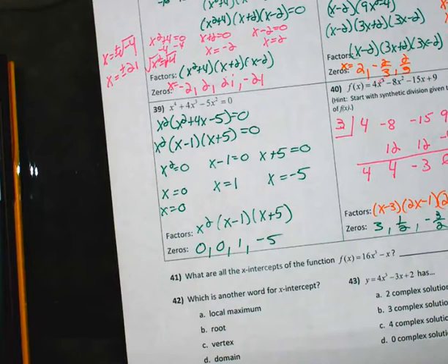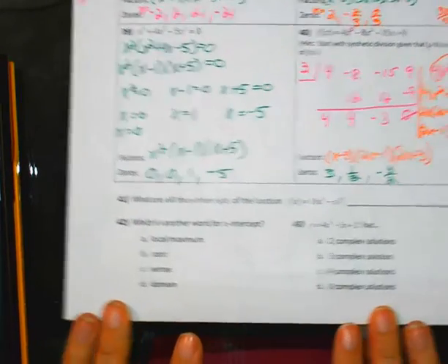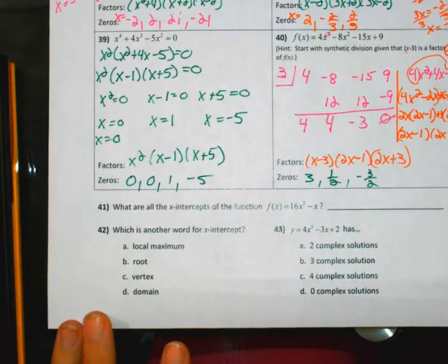So in order to do these, you really have to know how to factor. If you do not know how to factor, then you probably need to see your teacher after school, because this part's going to be pretty impossible on the test if you don't know how to factor already. All right, let's take a look.